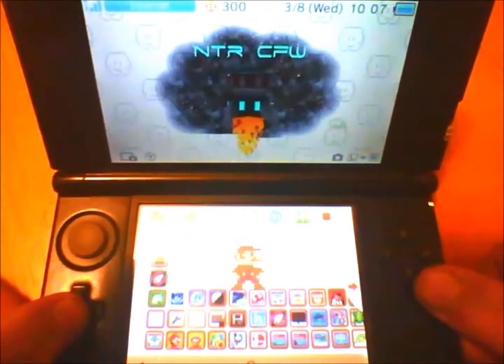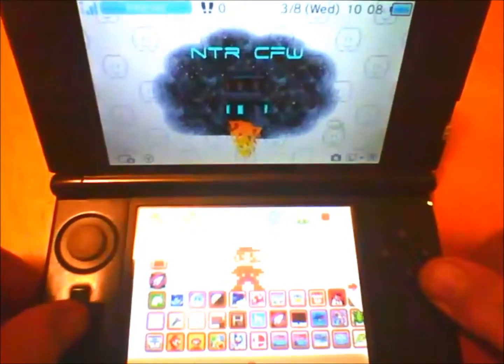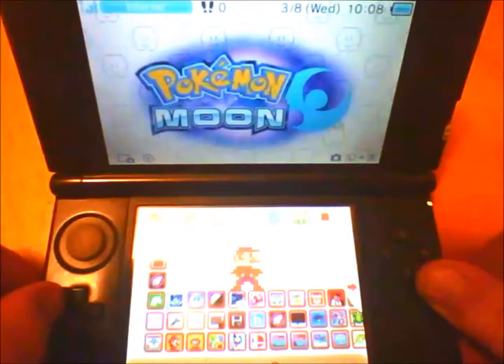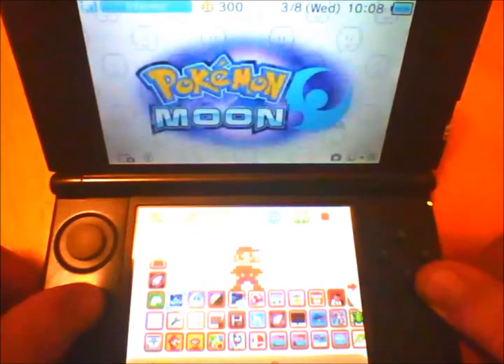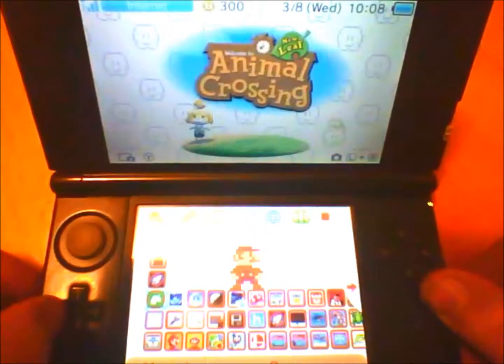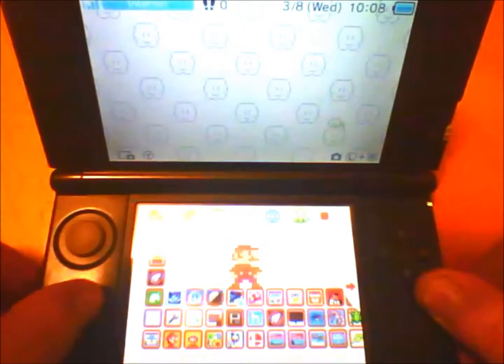So we're gonna take a little tour of the Homebrew here on a couple SD cards. I got two 32 gig cards. We're on custom firmware Luma with ARM9 loader hacks and regular Moon and hacked ROM Moon. I was just making this video so I could show off what the Homebrew channel has here, what I've set up so far.